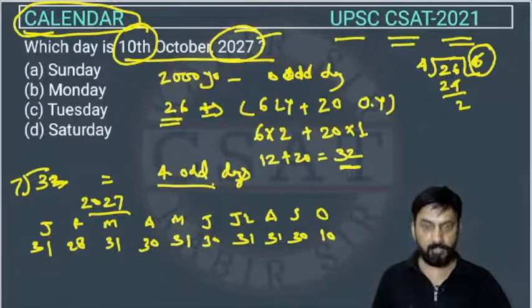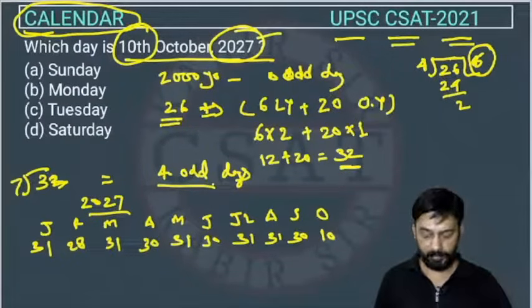So in January, how many odd days are there? There are two ways. You can add all these days and then divide by 7. Otherwise, you can directly do it here, right? In January, there are 7 4s are 28. So after 28, how many days are extra? Only 3 days, right? So in the month of January, there are 3 odd days.